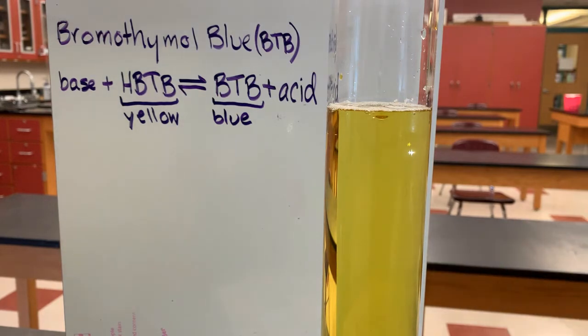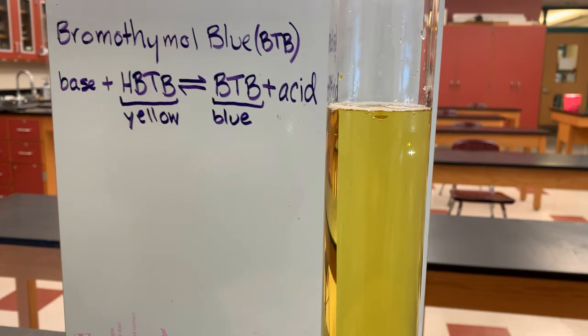So in this cylinder here, I have a sample of bromothymol blue in distilled water. So this is a pH indicator, which means that it changes colors in the presence of acids and bases. So I have a simplified version of the reaction that's going on here. Essentially, we have two different forms of the bromothymol blue. One of them has an extra hydrogen atom attached, and they just happen to be different colors. So the one on the left with the extra H is yellow, the one on the right without it is blue. So as we add acid and base, we can shift this reaction and watch it react.